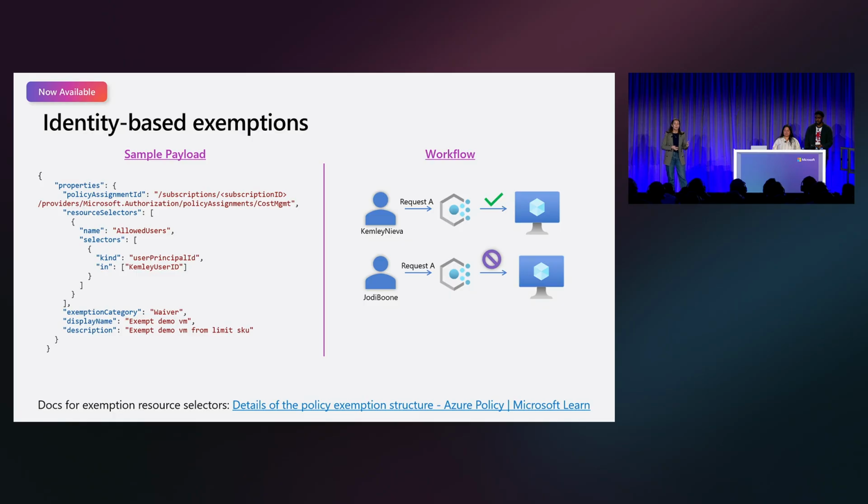The other example you could imagine is that there could be n number of reasons why you don't want your teams to touch your networking resources at all. But you want your network admins to be able to go in and make necessary changes, again, either from an approved app ID or an approved list of identities. So user identity-based exemptions really allow you to get even more granular on the exemption object. And we're really excited to see this finally land as a first-class citizen in Azure Policy.